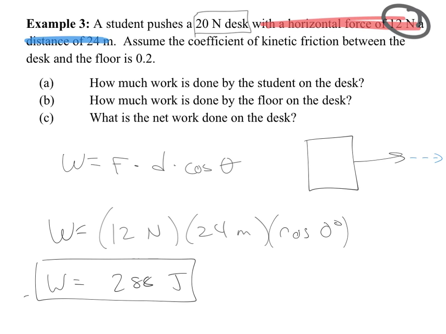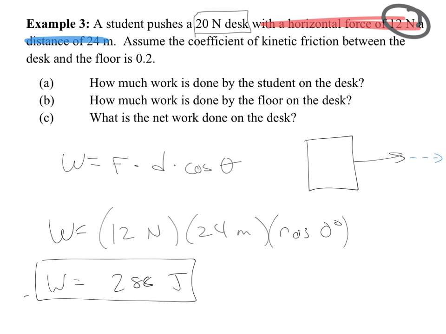It's 12, right? How are you going to calculate part B? What do you need to figure out first? Use logic. Come on, use deductive reasoning. What's part B? What force is acting in part B? Not gravity in part B. Look at part B. How much work is done by the floor on the desk? Oh, I can see that being if you push back with normal force, but not that way. What else is happening? Friction from the floor. Think about moving an object.